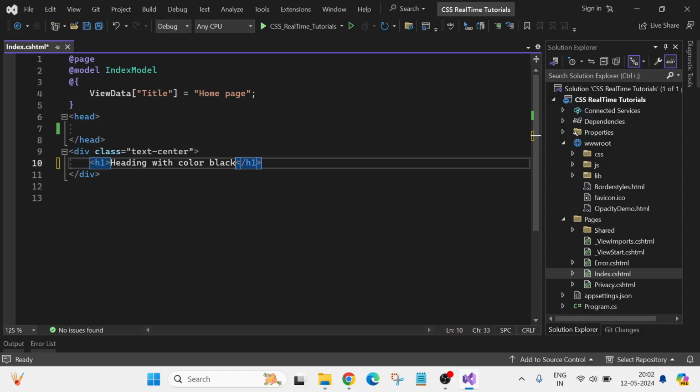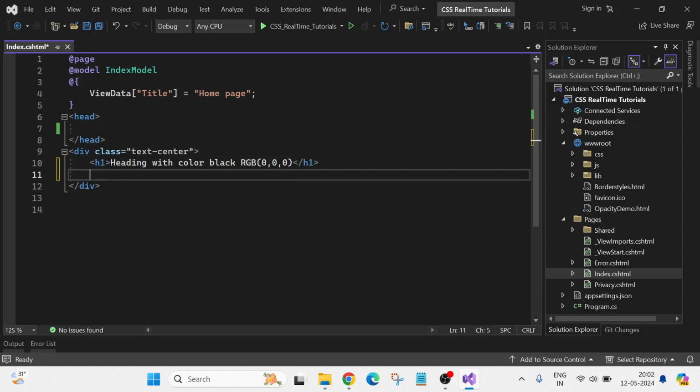I will give black color with RGB 0, 0, 0, so it will represent black color. I am giving the headings just for your understanding, representing colors based on the heading we have given.